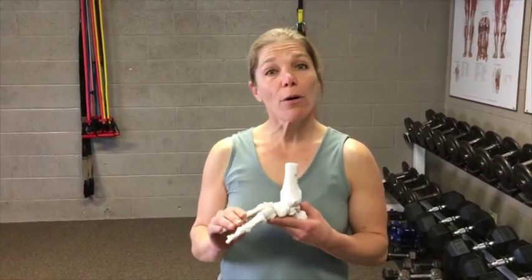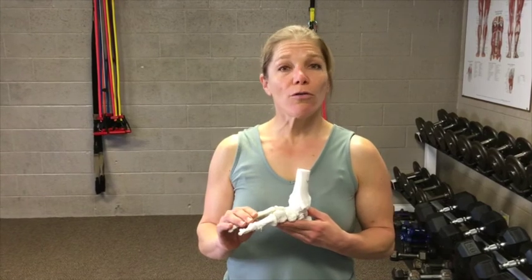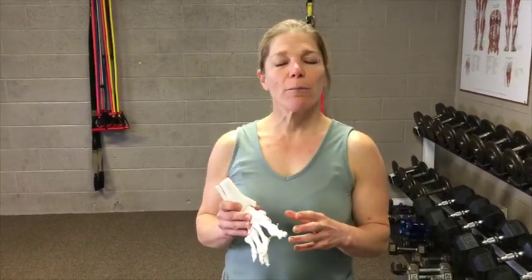The question I got was about a fallen arch. And so a fallen arch is partly the bone structure for some people, but it's also about the musculature of the foot. So today I'm gonna address basic strength of the arch.